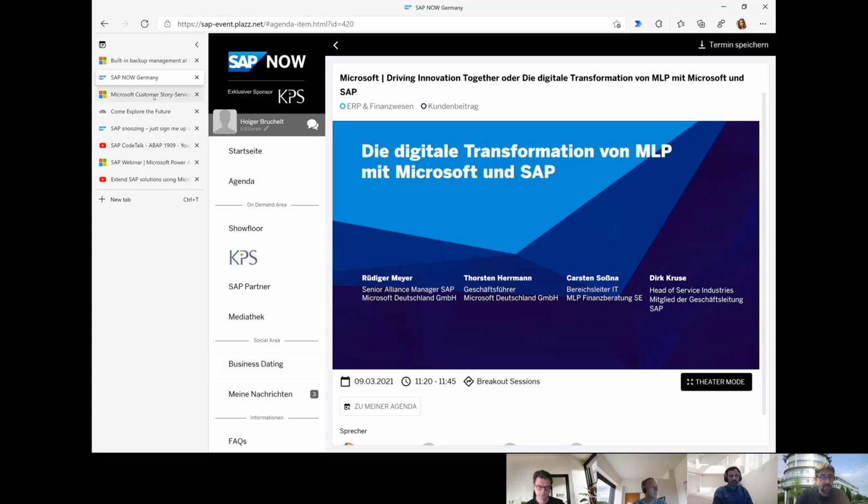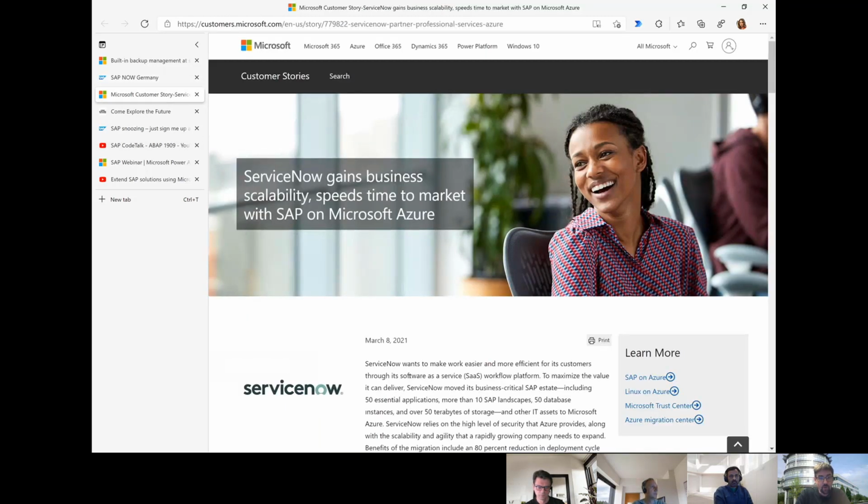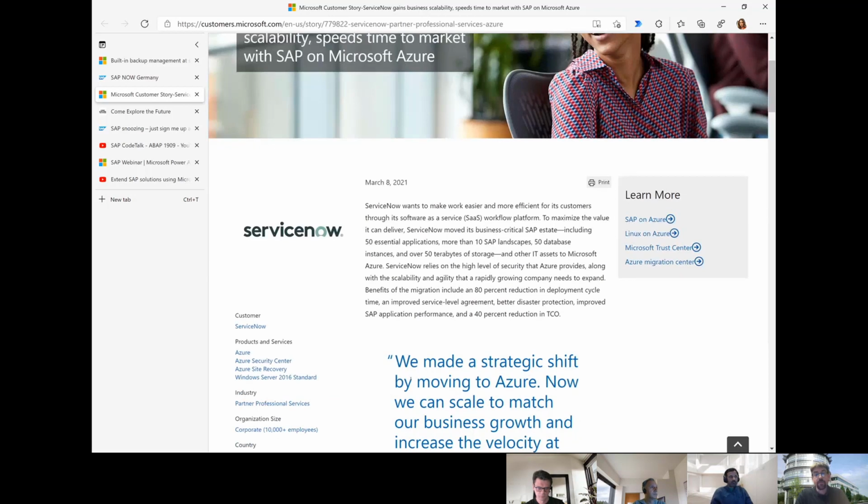Another customer story that I saw was the one from ServiceNow, and that was quite interesting for me because most of you know that Bill McDermott moved over to ServiceNow, and ServiceNow has a fairly big SAP footprint.